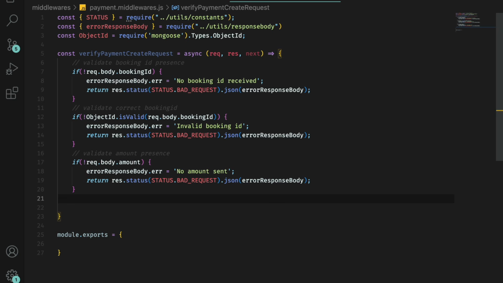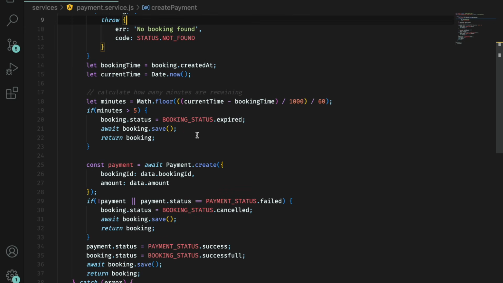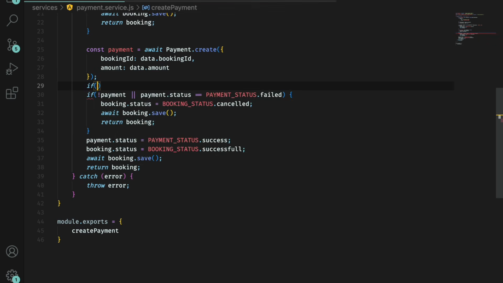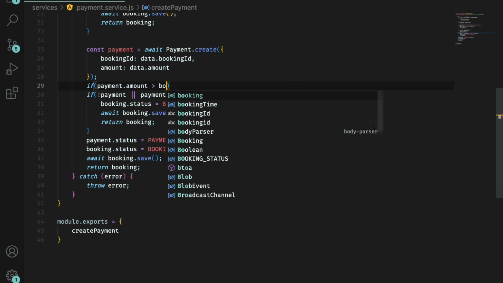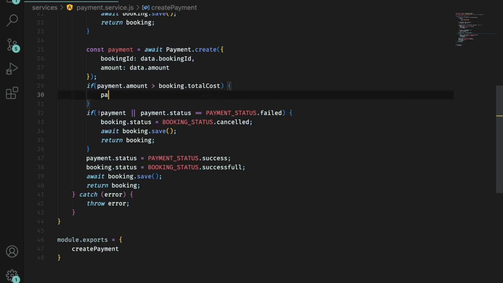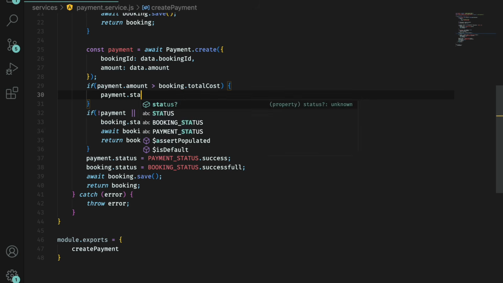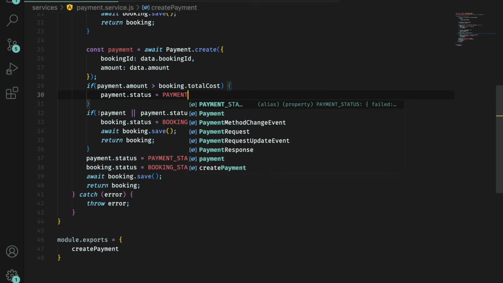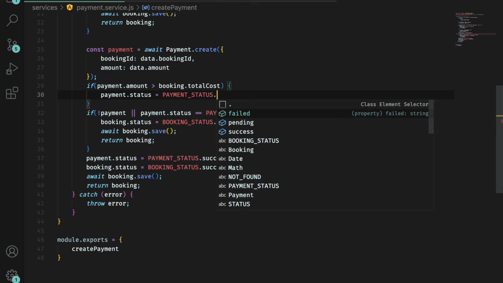Then we'll put one more check, that the amount the user has sent should not be greater than the booking amount. This logic should technically go in the service, right? So when we are going to create the payment, we will say if payment.amount is greater than booking.totalCost, payment.status is equal to PaymentStatus.failed.